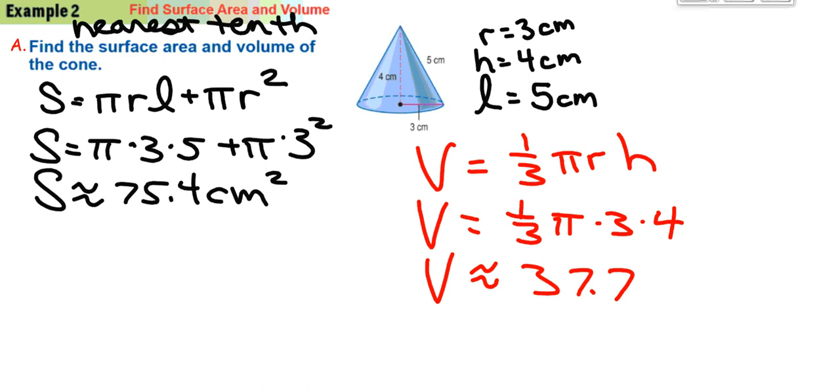And since it's volume, wait a minute, something's wrong here. Oh, what should that have been? Squared, right? And you must have done it correctly. So since we're taking radius times height, centimeters times centimeters times centimeters, it's centimeters cubed or centimeters to the third as we go. So make sure you have that formula correct because I just did not write it correctly as we went through. So finding surface area and volume of a cone, we're following those formulas. That works out pretty straightforward for us as we go.